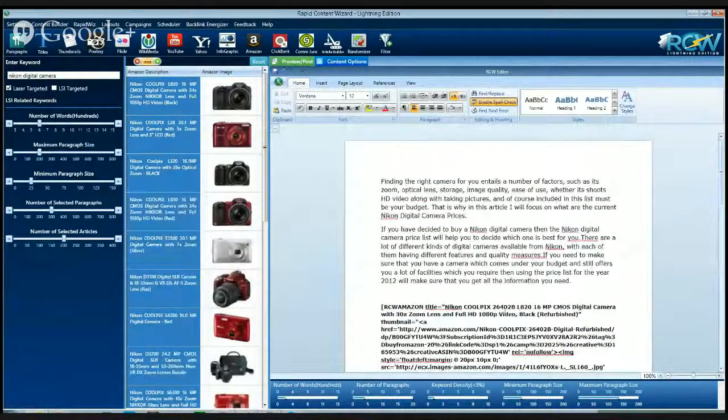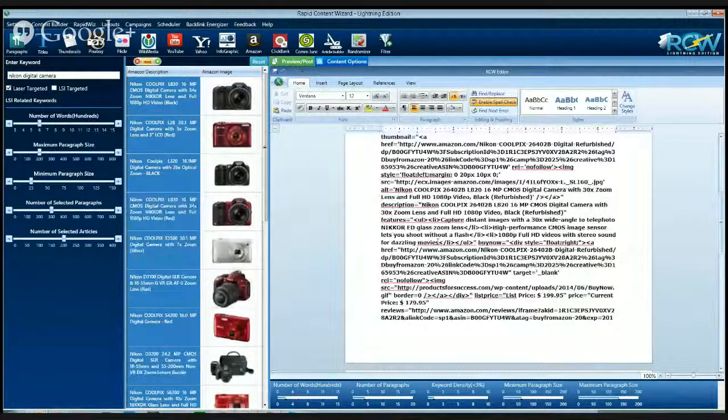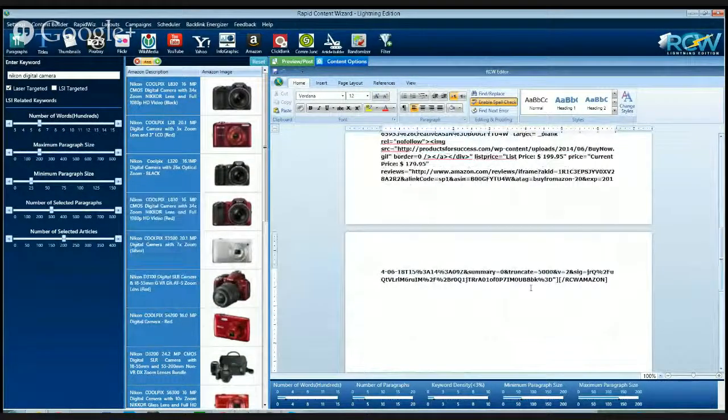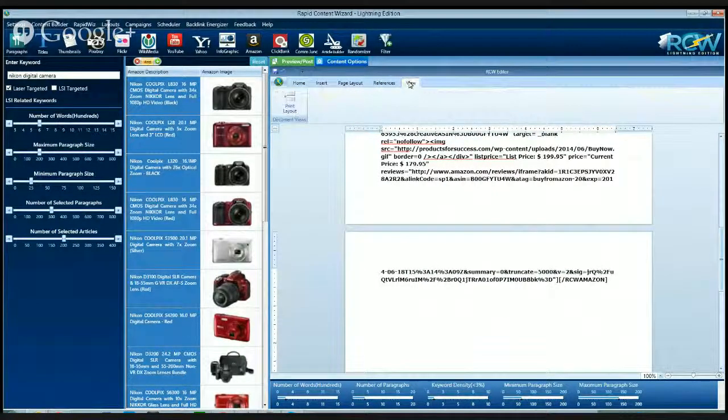Now, it looks like this, but when you actually preview it, it'll look different. It'll look the way it's supposed to. In fact, just go to preview post, and you see you've got the camera picture there. Now again, this will all be changed into the HTML. That's on the editor. Here's the preview.